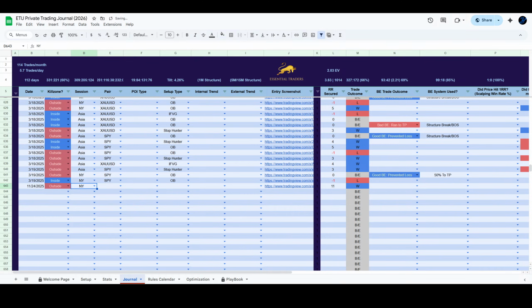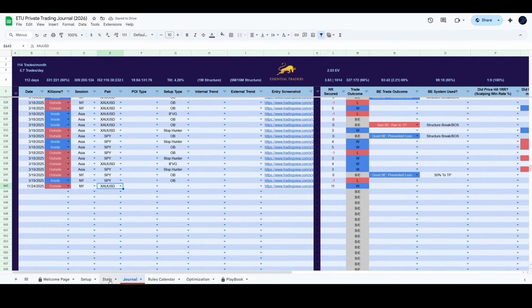I use the specific kill zones I teach in terms of timings for the course members. So use what timings you will use for your trading, but I choose my timings based on volatility and liquidity and volume. So this would be me. And then you would pick New York. You put gold. XAUSD is gold, by the way, for those that don't know.